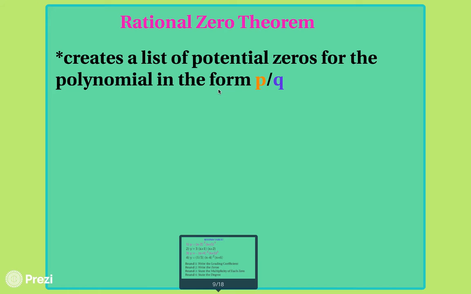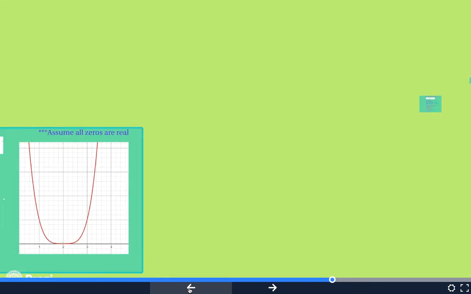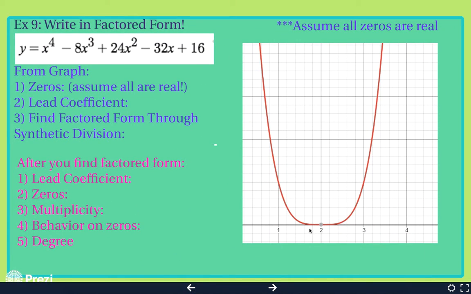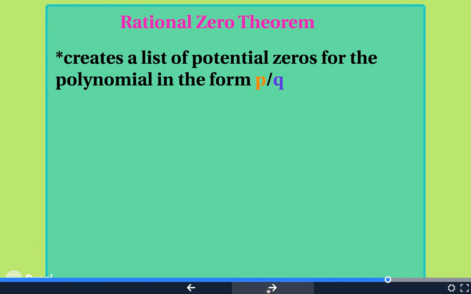I'm going to give you a list of possible zeros. They might not be the actual zeros, but these will be the numbers that we put in the boxes when we're solving. If you think back to when we did all this, we knew the zeros because we saw them on the graph, so we knew these would be the numbers we put in the box. Like I'd put 2 in my box because it's a 0. What we're going to do now is come up with a list of possible zeros that we'll be putting into the box in synthetic division, and we will find out if it's a 0 if we get 0 as a remainder.